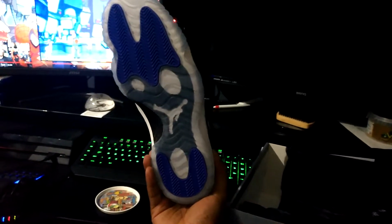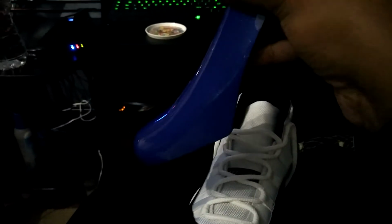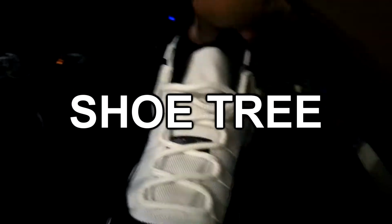This is the first high 11 I own. I got a pair of lows. But one thing I noticed is that they come with the plastic little shoe thing. I forgot what they're actually called. I'll put the name up somewhere. But yeah, the thing is sturdy. They're making sure you have no creases in your crepes.